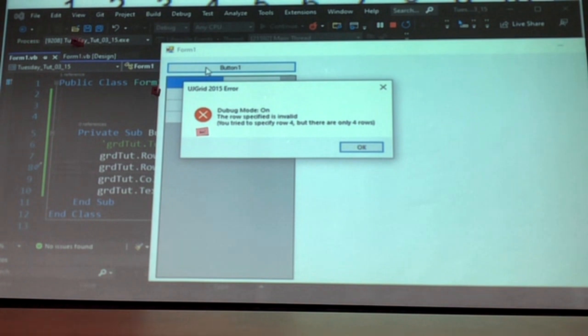Row 5, right? Is there a row 5? No, there isn't. And the reason why it becomes complicated is because the computer is also counting from 0. So that's why it's saying 0, 1, 2, 3, 4, whereas there's 5 of them. Does that make sense? Yes, no, maybe?